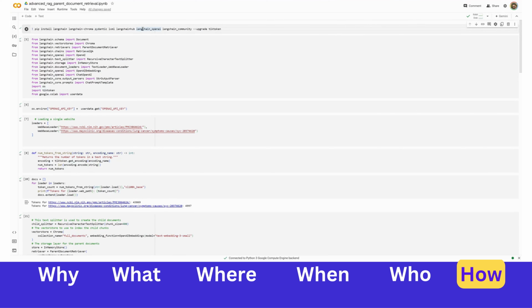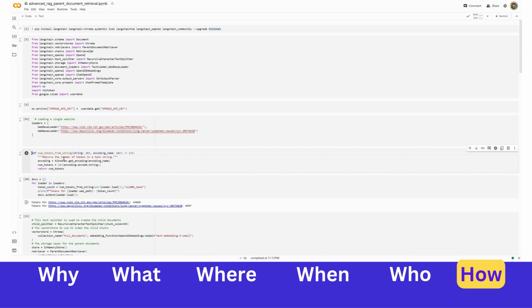We'll quickly import the libraries. I have already run this particular code, so I should be good here. And I'm using OpenAI's GPT-4o Mini as the LLM, as well as their text embedding model. Let's quickly load the two documents. I think I've done that already, but I'm going to do that again.